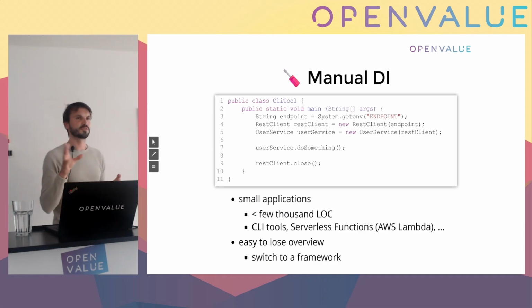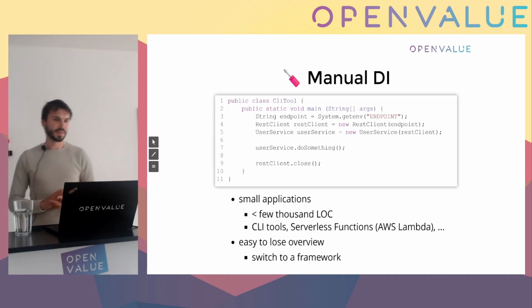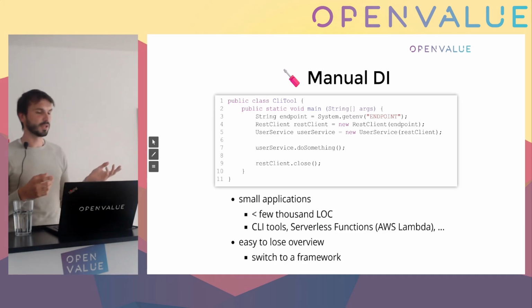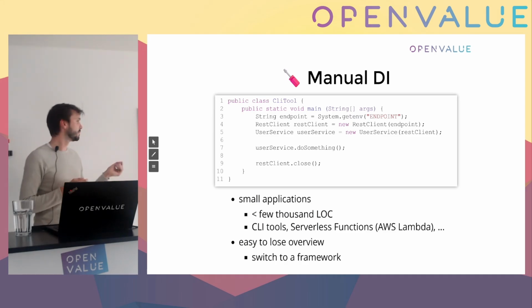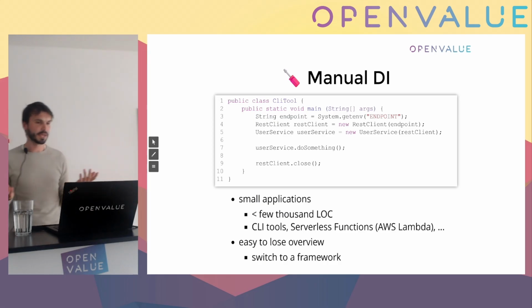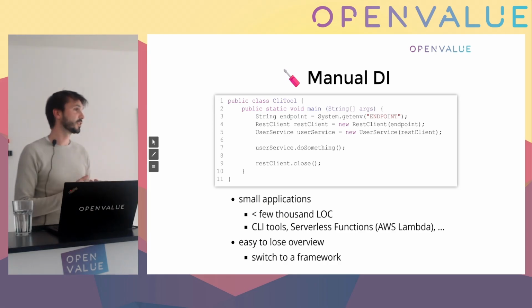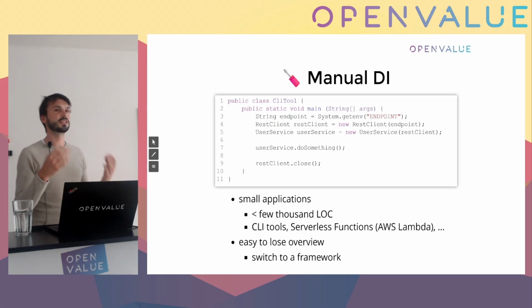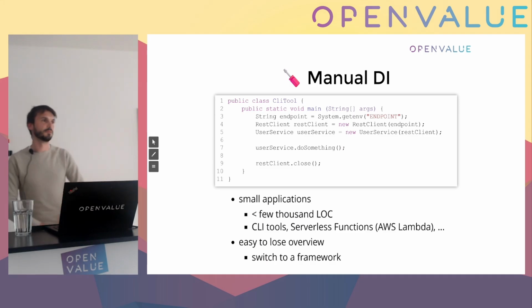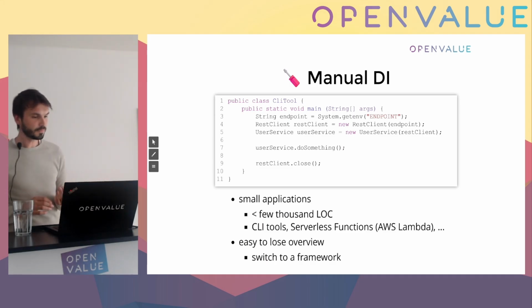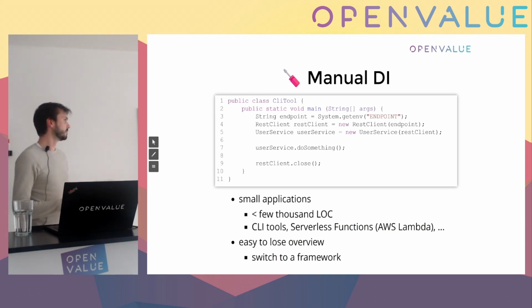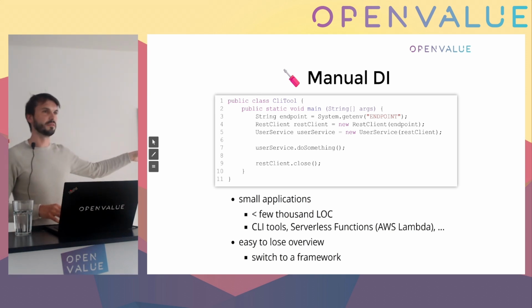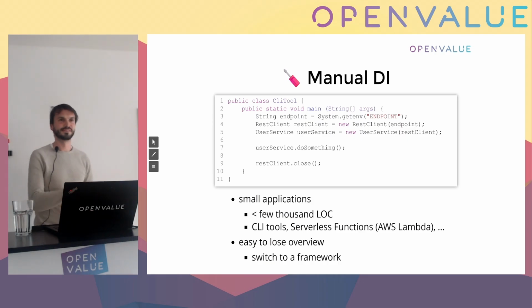It gets really messy. That's why I would just recommend it for small applications. I've used it before for CLI applications or serverless functions like AWS Lambdas, which tend to stay small, where you know beforehand it's not going to get big anyway. Usually it's a few hundred, few thousand lines of code, not much more. But you'll feel the pain at some point.